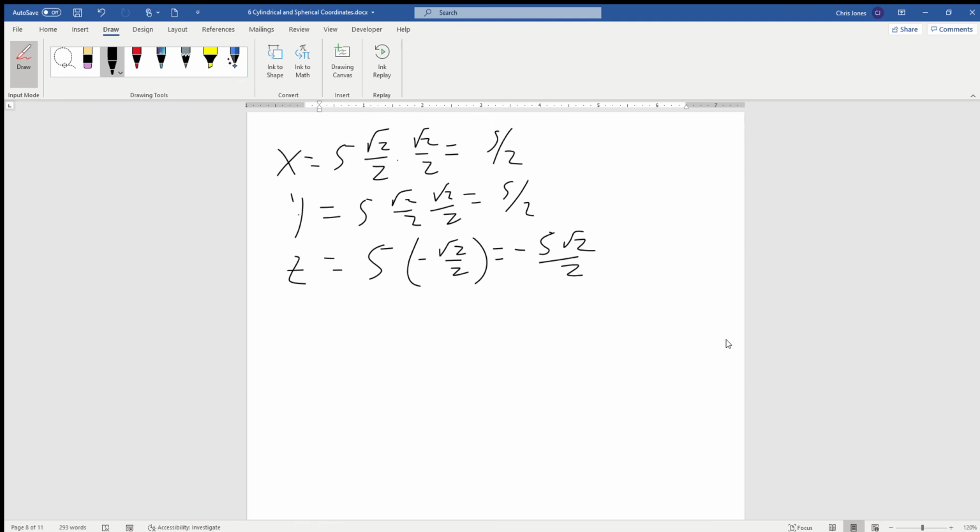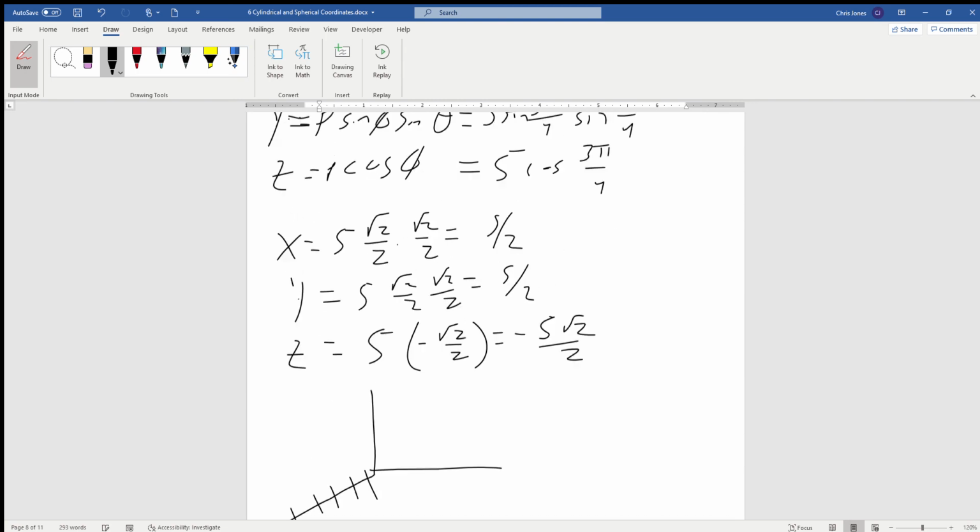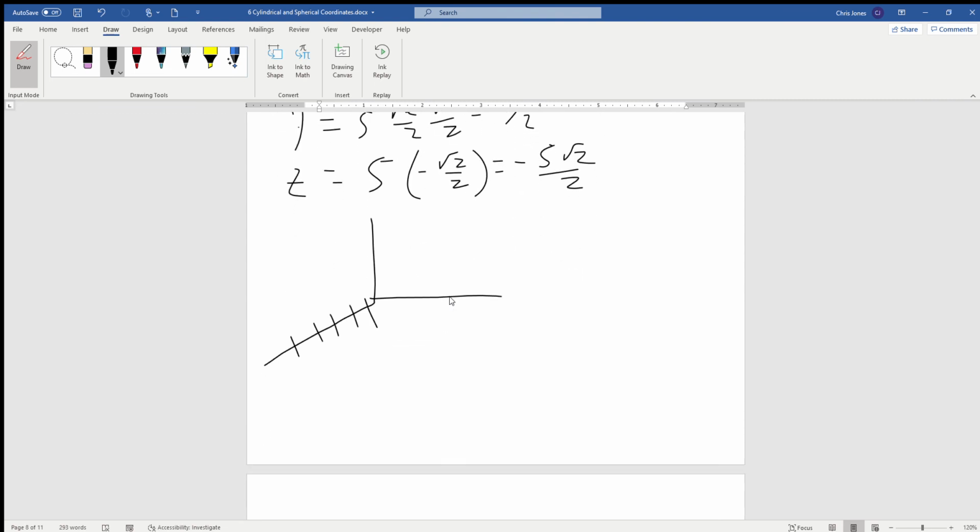Now let's plot these both in terms of spherical as well as rectangular coordinates. So let's plot it in terms of the spherical first. We had 5, and then we had pi fourths, so we're going to sweep out about halfway through, maybe right about here, and then we had 3 pi fourths, so that's going to go all the way down. We're going to need a z negative, so that's going to go all the way down to about here, because we're below the axis. And if we line this up, this is our angle in the xy plane, so it goes right about there. So we might have something somewhere around here.